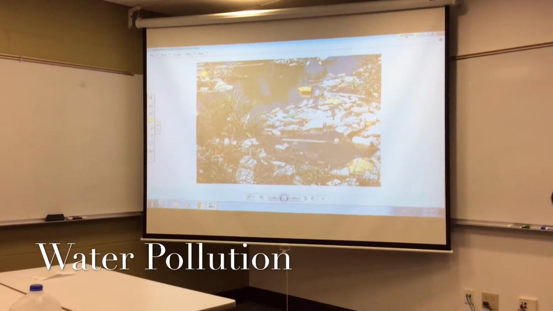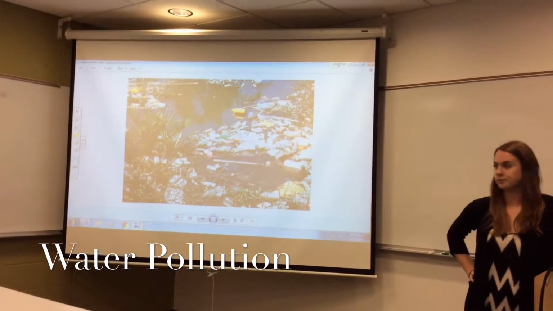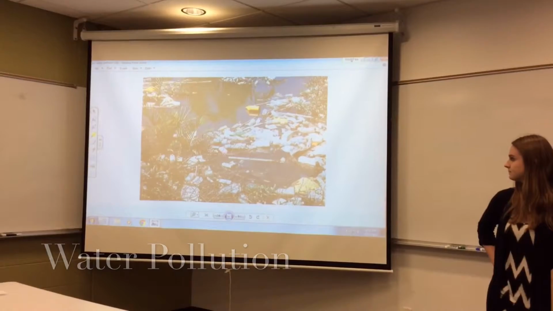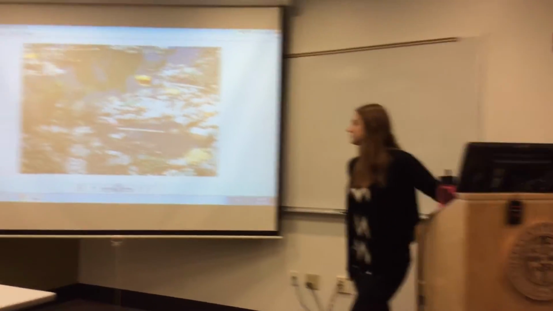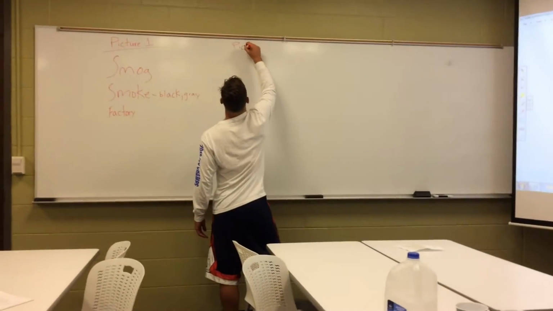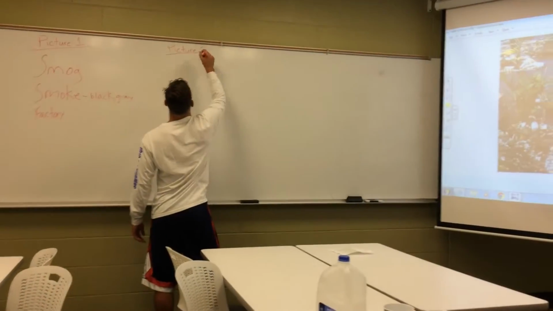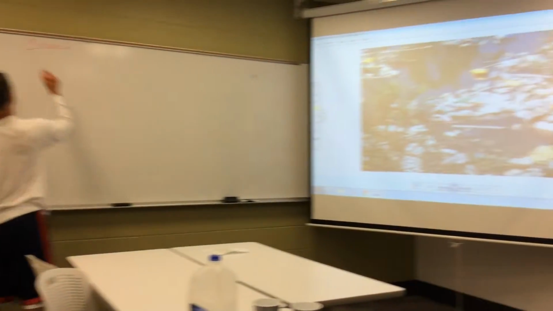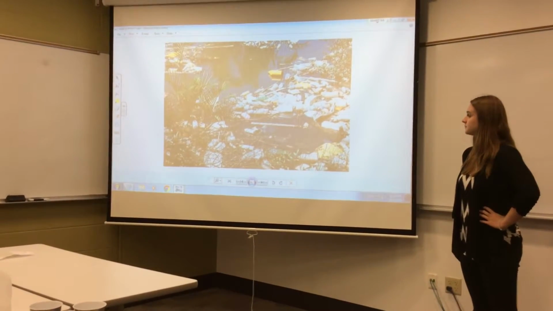Thank you, Mr. Curtis. And the second picture is this one. What is wrong with this picture? It looks like there's a lot of garbage. I see garbage too. Really should not be in water. To me, it looks like it might be a pond, some type of water. That can't be good for the animals in the water. Yeah, I don't think so either. I would not want to swim in that lake or pond. Me either, Miss Williams.